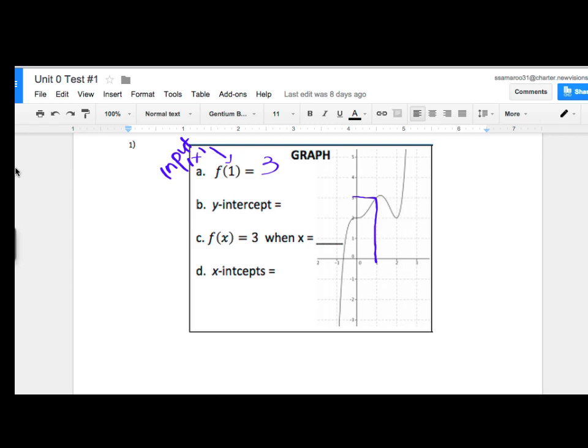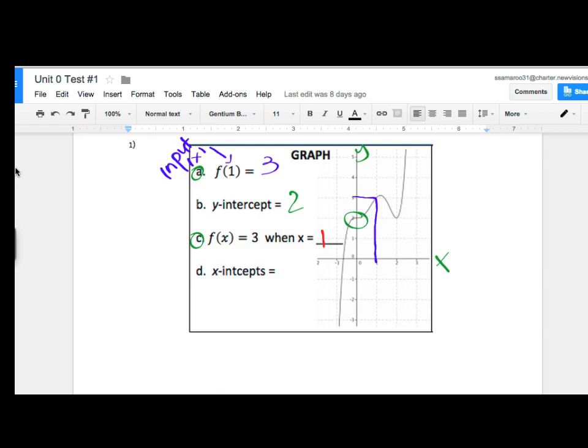What's my y-intercept? My y-intercept is where the graph intersects the y-axis. Remember, this is my y-axis, that's my x. So the graph intersects right here. What's that pointer, Miss Ewing? That looks like it's a positive 2. Perfect. Now, f of x is equal to 3. We talked about the difference between a and c. I want to know what value do I plug into x so I get a 3 as the answer. And those of you that did the first one will know when x is 1, that's when it's 3. So these two are actually the same exact thing. It's just for you to know what they mean.